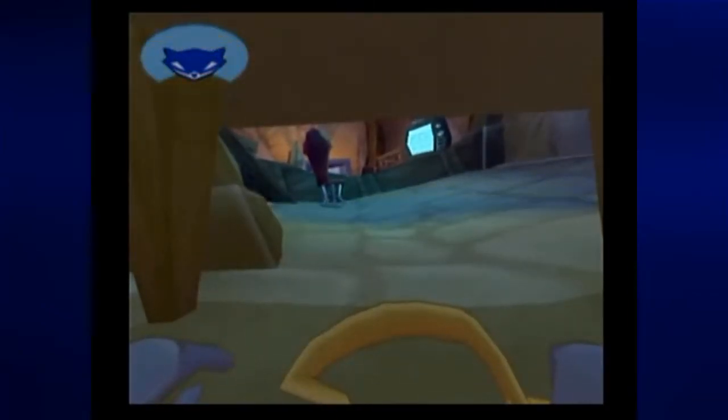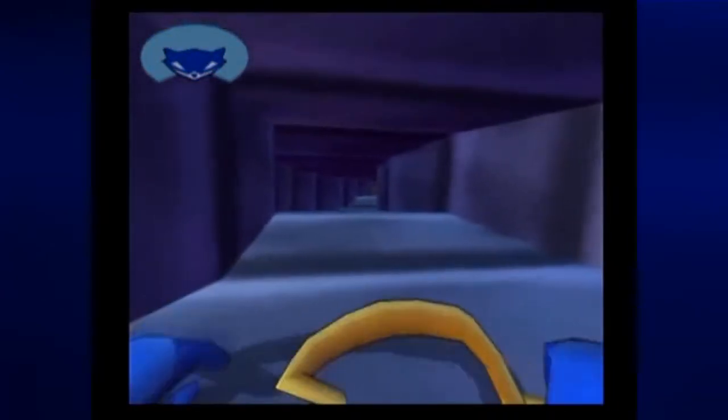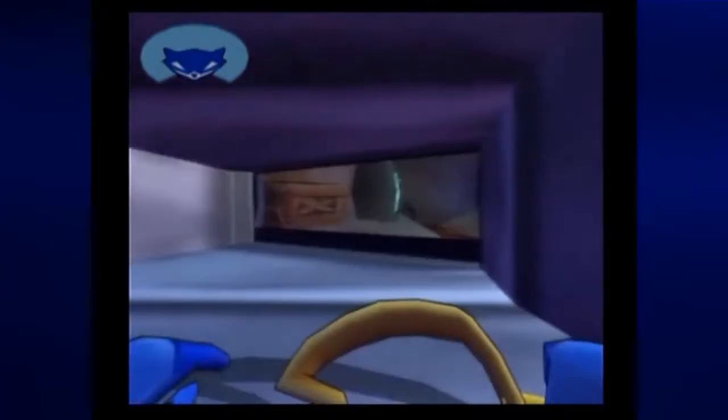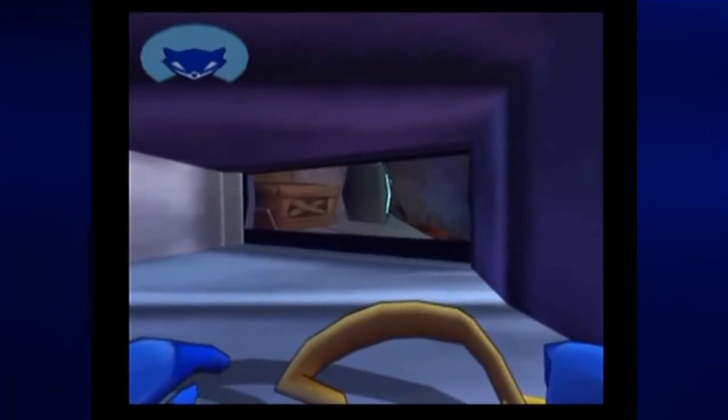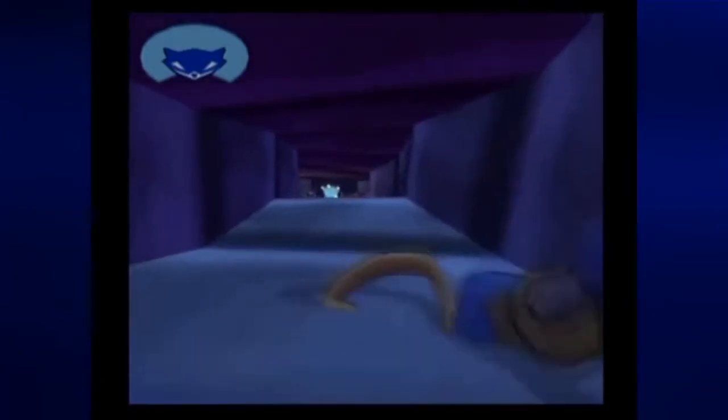Let's crawl under the table and wait for the flashlight to move. Circle. This air vent leads into Dimitri's nightclub. Hit the circle button to crawl inside. When you approach an air vent that's open, you can press circle to crawl into it, and then you can just move around with the left control stick as always.